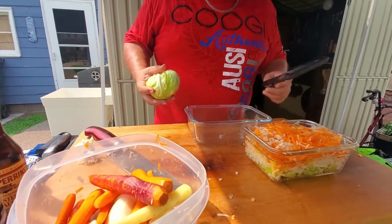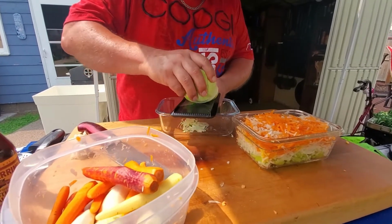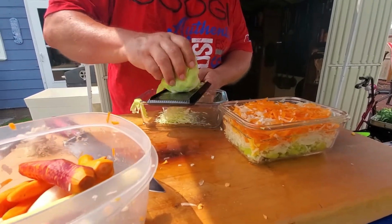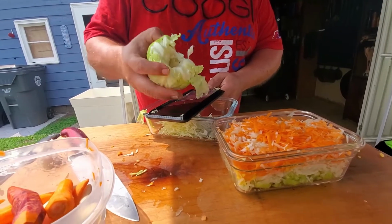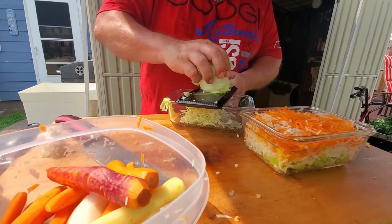And we're just going to shred this. I got another little handy tool that we picked up at a garage sale. Nothing too fancy about doing this. You're just shredding the cabbage. You make a coleslaw out of this, make the sauerkraut this way. We're just making salad. And again, I like a lot of different flavors in my salad. The more the better, as far as I'm concerned.